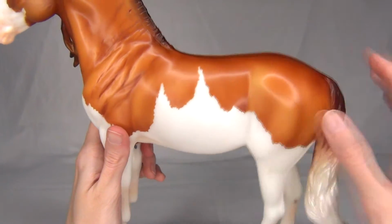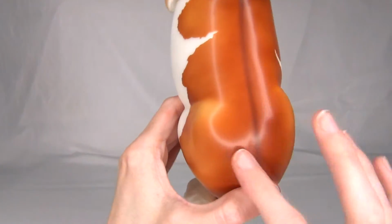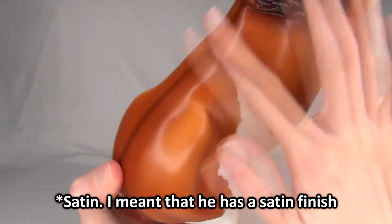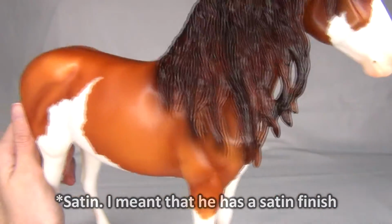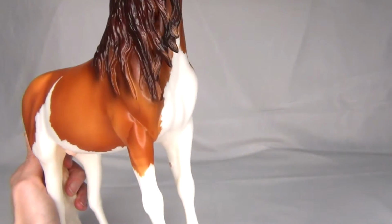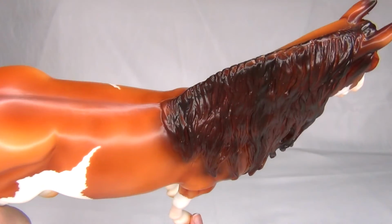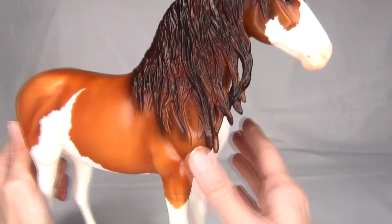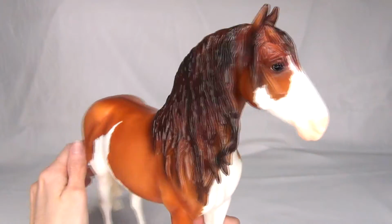He has nice highlights on his hips. He's really kind of semi-gloss too. He's not solid matte. He's a little bit semi-glossy. And look at that gorgeous mane. It's beautiful and it's shaded nicely. It's not just a solid color. It's got a couple colors mixed in to give this really nice look.